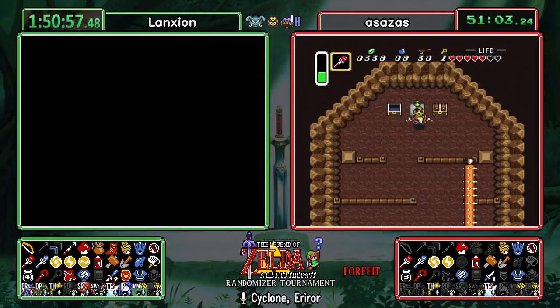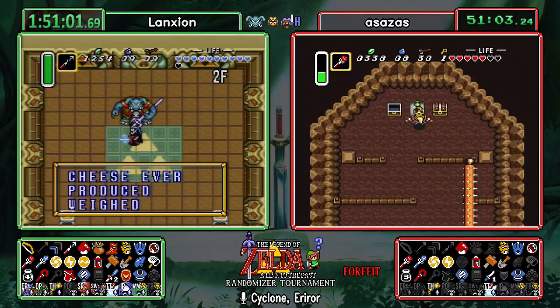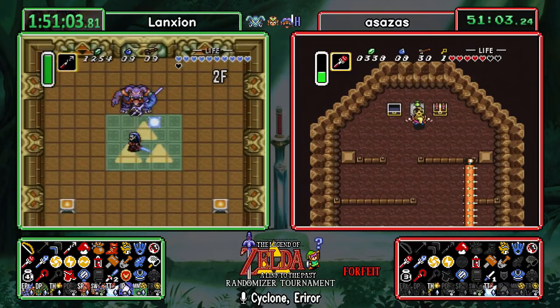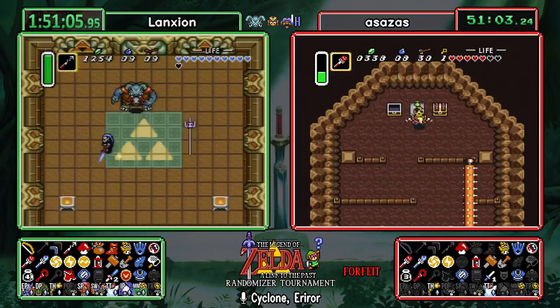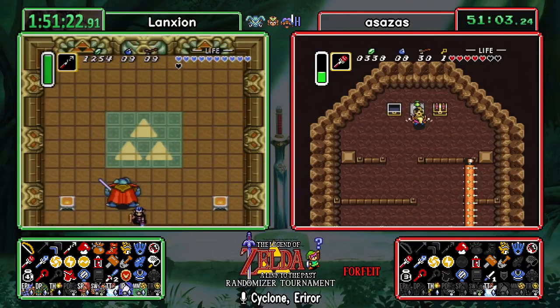And Lanxion drops down to start the Ganon fight. Let's see what Ganon wants to tell us today. Did you know the biggest and heaviest cheese ever produced weighed so many pounds and was so long? Thank you, Ganon. We love cheese facts. I really want to see some bacon facts, though. Sliced bacon. It's the best. That's a very good bacon fact.